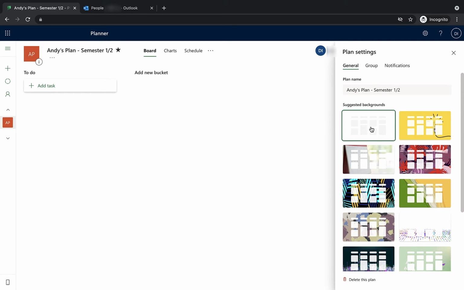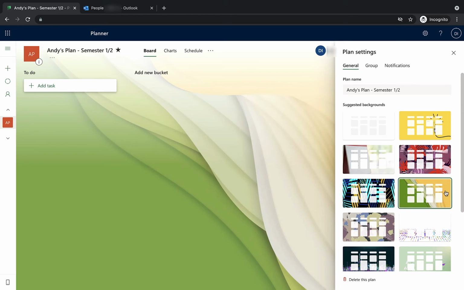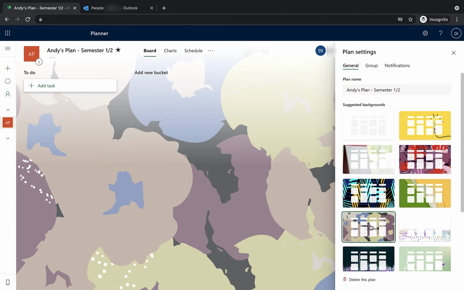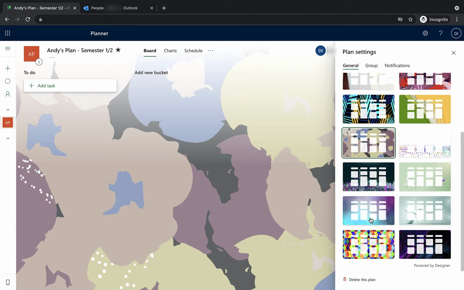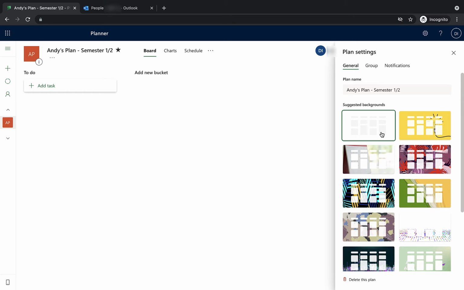Below that, you have backgrounds. Now, I've not added any tasks yet, but you get an idea from looking at these backgrounds how it's going to look with the different columns or buckets and the particular tasks contained within either of those. So this white one is the default, but you can maybe change the background to something that helps the tasks and the buckets stand out a little bit more. You'll see you've got a flag effect here. You've got this almost like army camouflage, and there's a couple in there. They're a bit weird and wacky, but there is an option just to go back and leave it as the default if you want to.